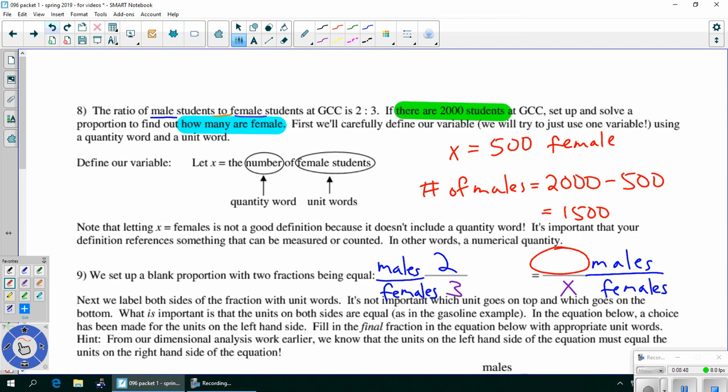So this is the pick a random number trick that we talked about recently. So what's the expression in general? Well, it's not 2,000 minus 500, it's 2,000 minus the number that we just made up, right? It's 2,000 minus X. So that's what goes right up here, 2,000 minus X. 2,000 is the total, subtract off the X female students, you're left with an expression for the number of male students. Do not bother memorizing that, oh, I just need to take the big number in the problem and subtract X, and that's always what goes in the last blank in the proportion.